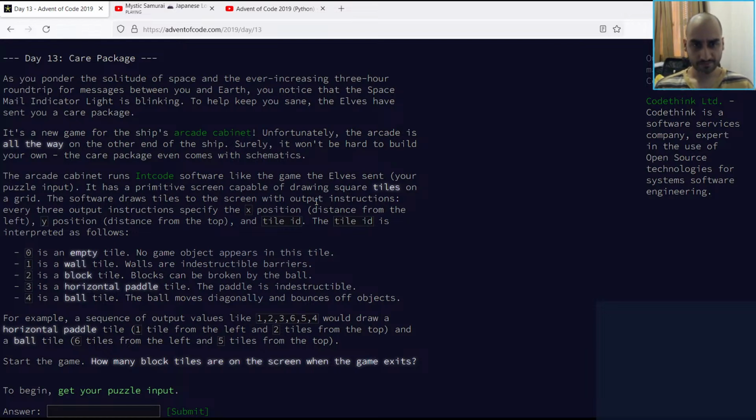Start the game. How many block tiles are on the screen when the game exits?